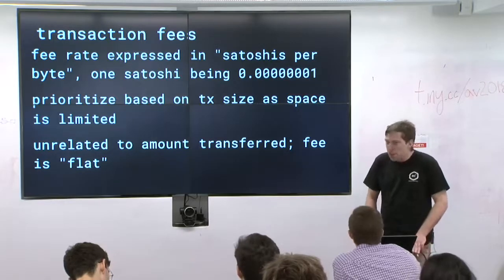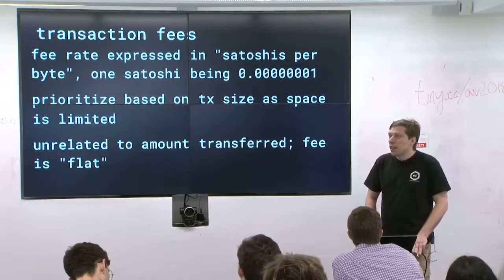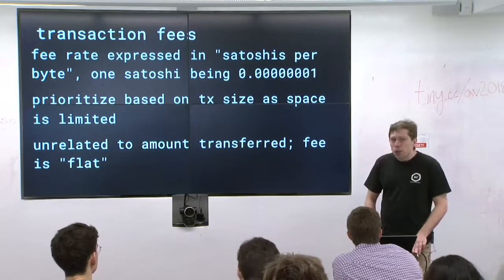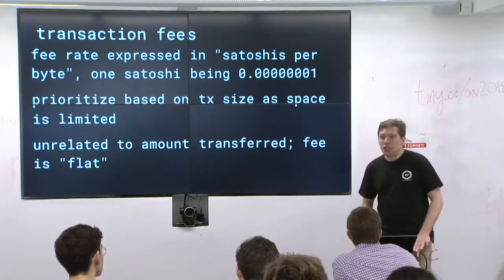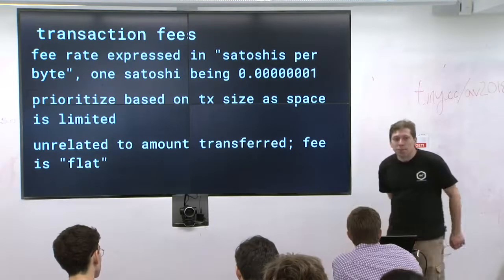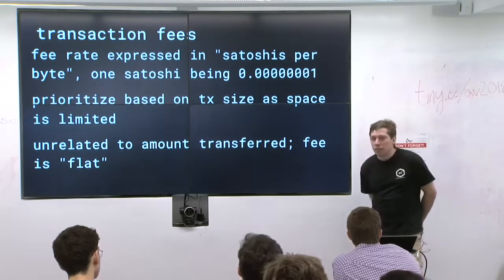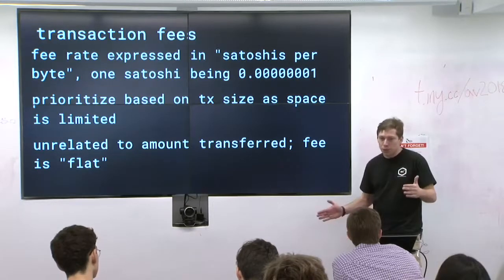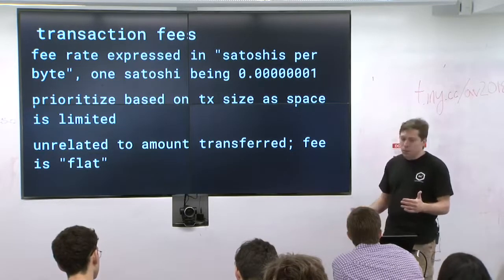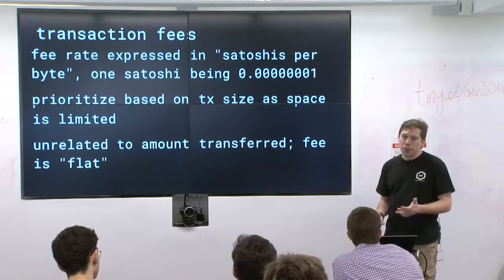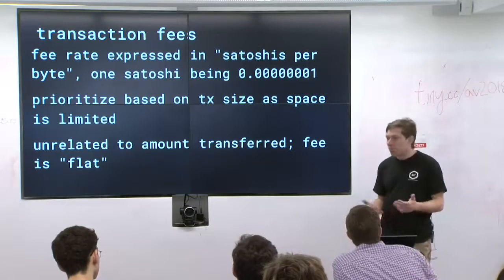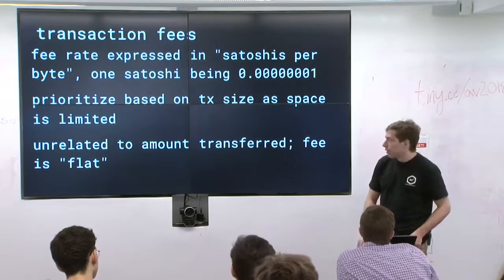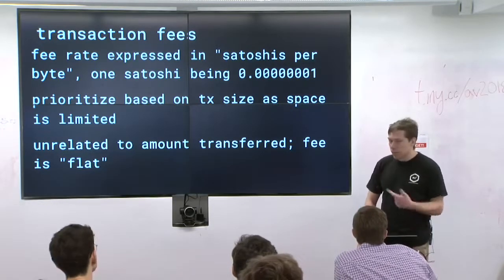Later on, you might think miners might try to charge people sending more money more, because they're more able to pay, but so far we haven't seen anything like that. It's mostly just miners looking at it as: I've got a megabyte of size to parcel out to people, and I'm going to pack it in at as high a rate as I can. Whether someone's paying a little or a lot, whether someone's moving a little or a lot, the miners don't care. Any questions about these things?